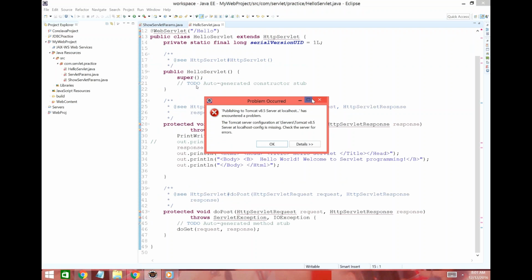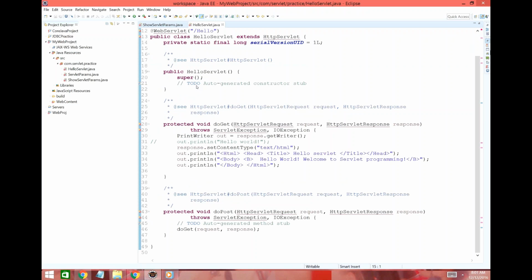And then, not console. In your project explorer you can see servers, just below your my web project. Servers is there, right? Servers, the last but second one.